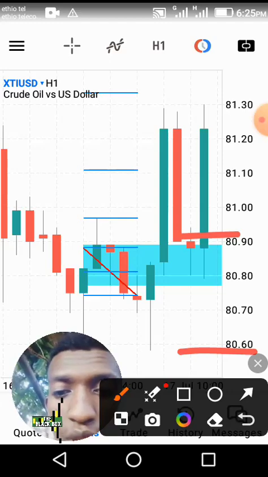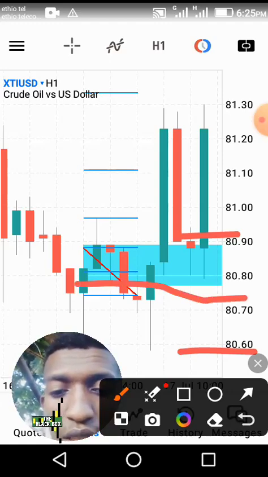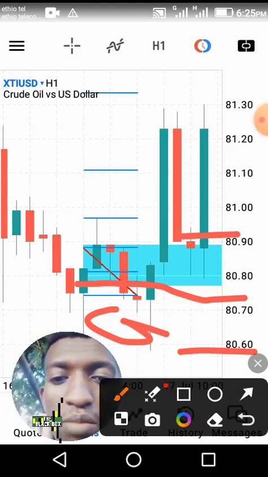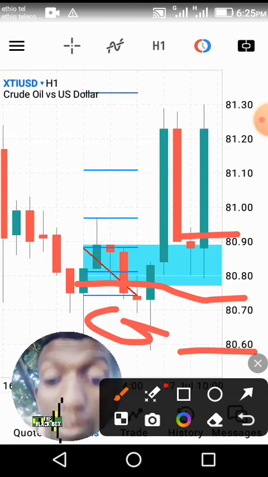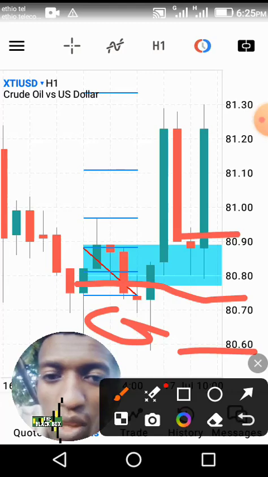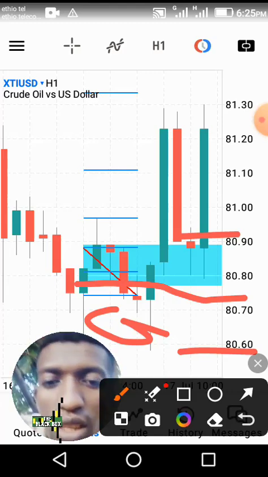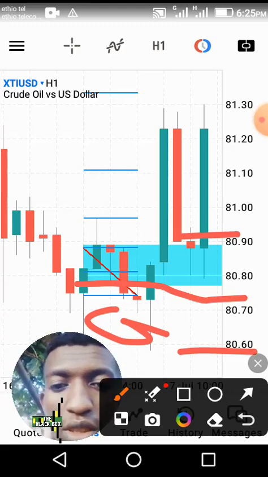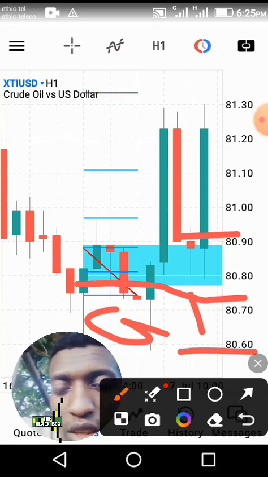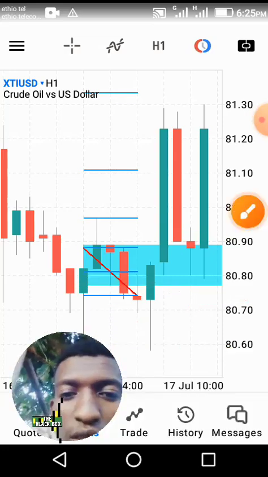So when you are buying at the golden zone, you are basically buying at the cheapest price possible. You are the only one who knows this. If you trade the black box or if you are studying the black box, you are the only one who knows this. When people see this right here, when the price comes down, they're gonna see this as a break of structure, and they're gonna sell this.